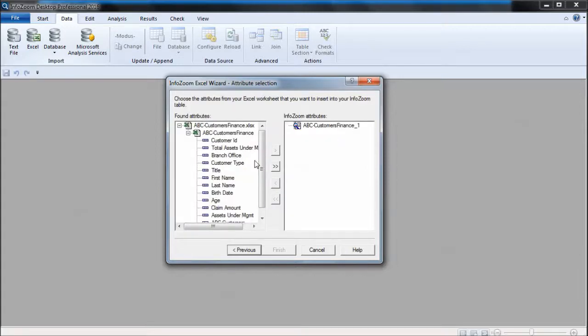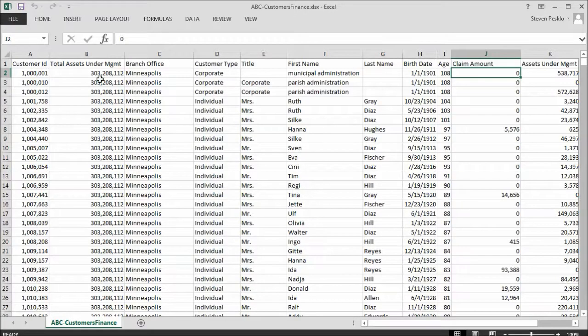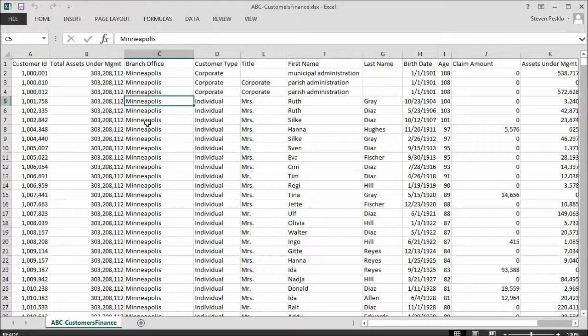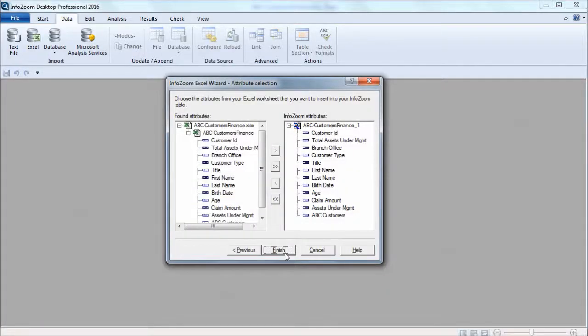And then here are the individual headers to that Excel spreadsheet that you can pick and choose how you like. We usually recommend just bring it all in. InfoZoom certainly can handle a very large volume of transactions. If you actually want to see how this file looks, here you can see the individual attributes or headers of your Excel spreadsheet, and then you can see it going up and down here more vertically. So going back to InfoZoom, now we're ready to bring this in and you hit finish.